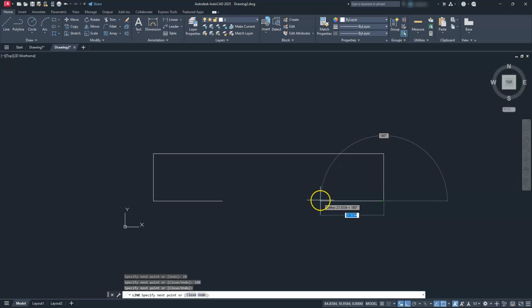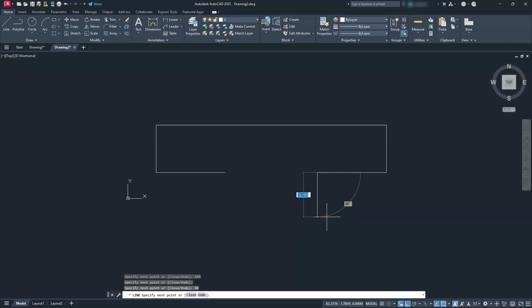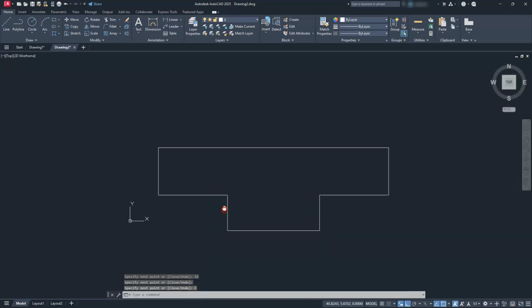I'm going to go back this direction, a distance of 30. I'm going to come down a height of 15, right? This is one of those things where we can do the math on it, and I can go back and show you on the drawing where I got the 15, but we're going to go down 15. And then we're going to come back this direction. I'm just going to touch this endpoint again, come down to here, do a left click, and then we'll use the close function that's inside of the line command. All right, so this is our basic shape.